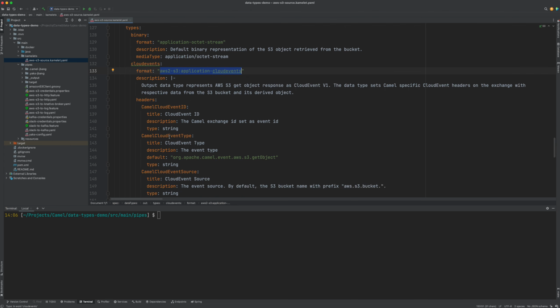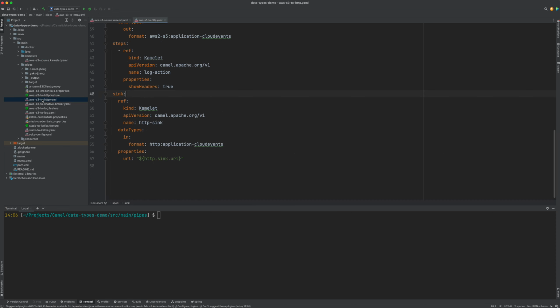For example, the cloud event type will be the AWS S3 get object, saying that we actually did this operation on the AWS S3 bucket.